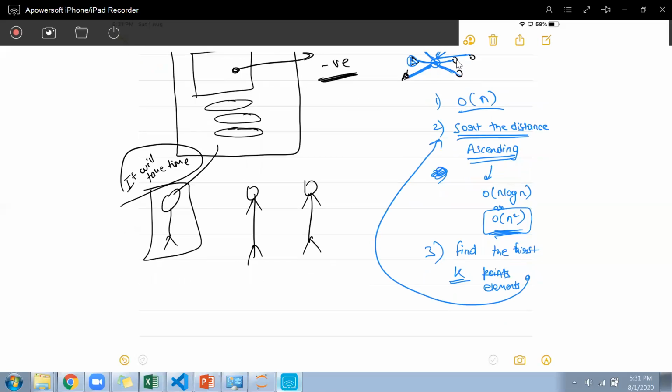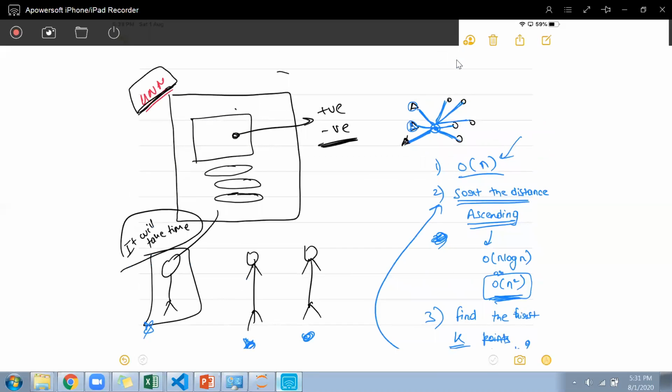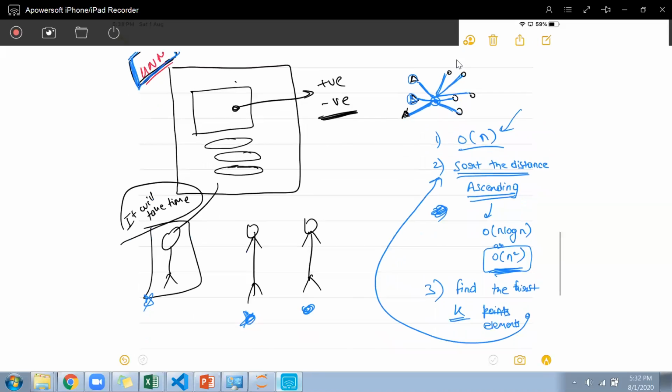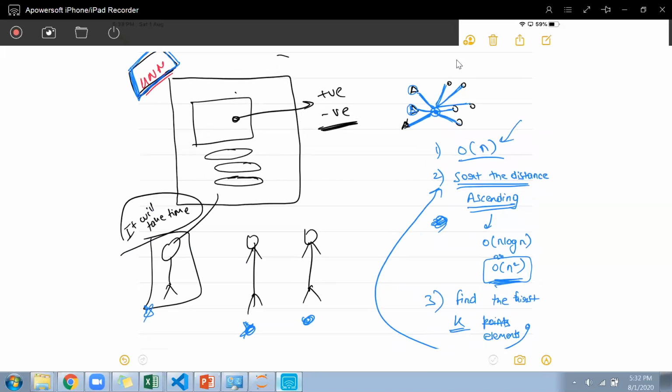So for every person I will be doing these steps. That's why it will take a lot of time. And if I deploy it, if I make a website using KNN, then my website will hang a lot.